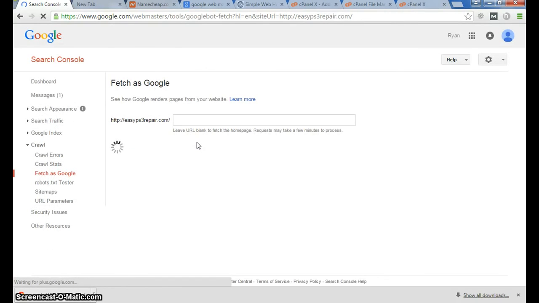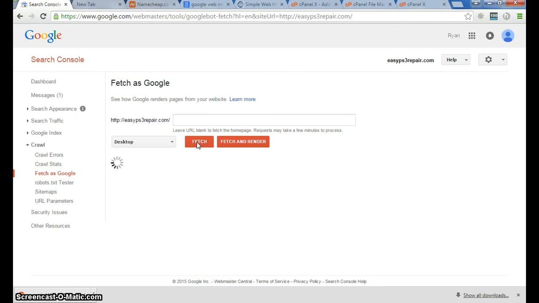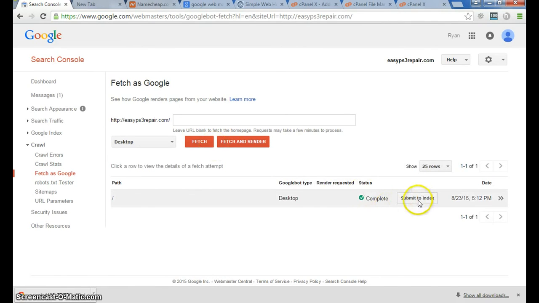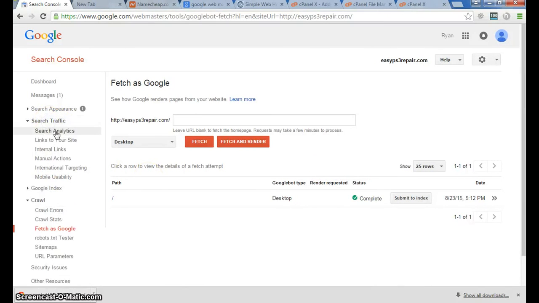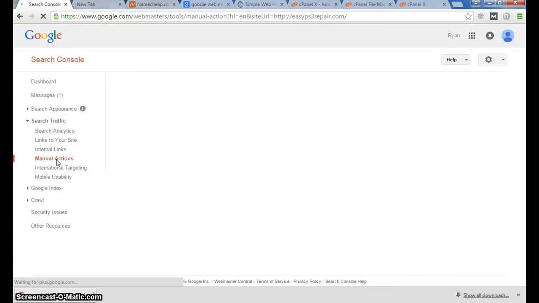I'm going to click fetch. And then submit to index. And that's going to put it in line for one of the next websites that Google's robots crawl. And that'll index it for sure, usually about an hour or less, as long as there's no manual action taken.